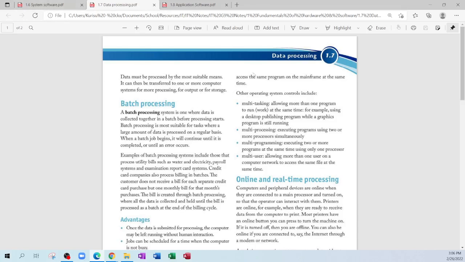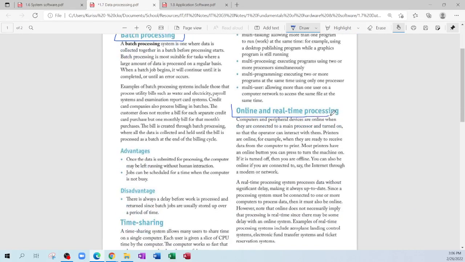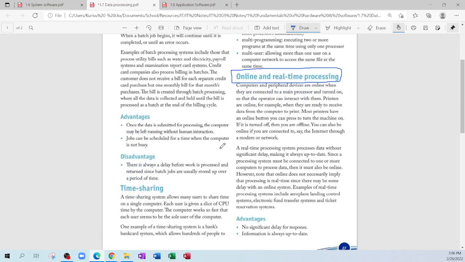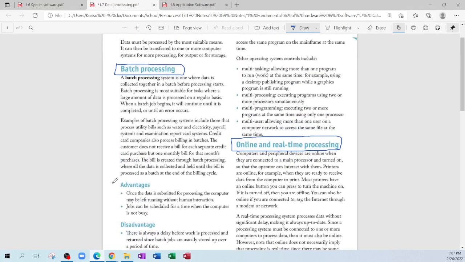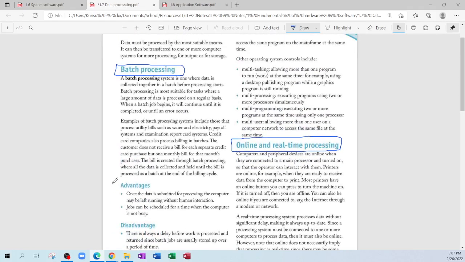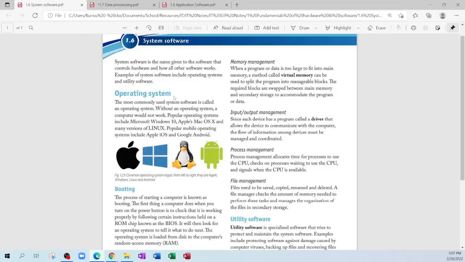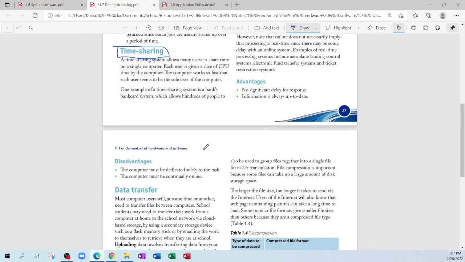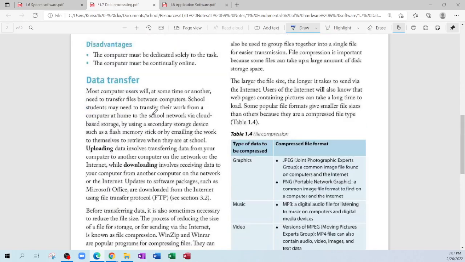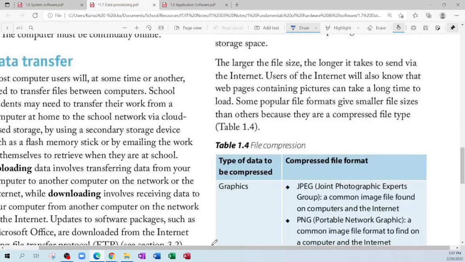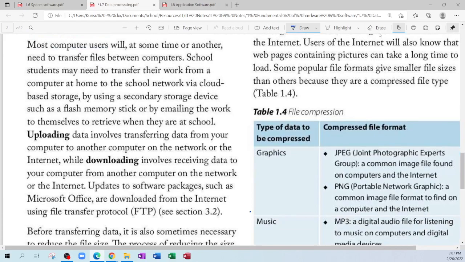Your operating system can run in a batch processing method, in an online or real-time method, or in a time sharing method. Either one of those ways it can operate. That is why it is right after the system software chapter. So we're going to continue with data transfer and then move on to application software.